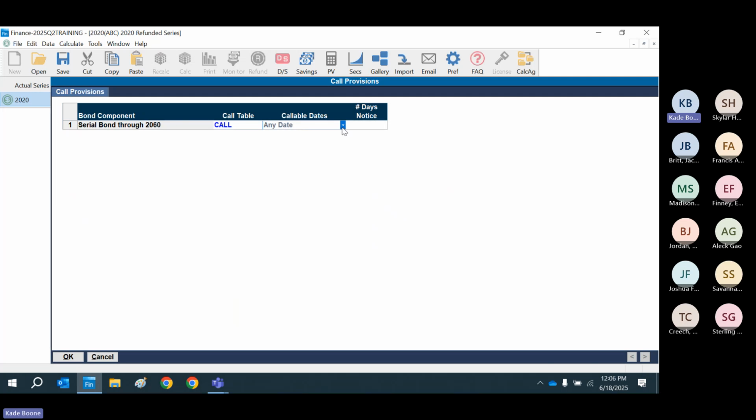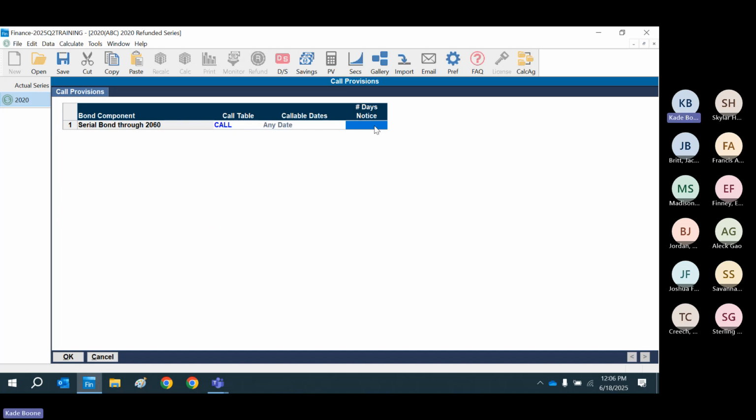Any call dates may not fall on an interest payment date. You may want it to. You can select the number of days notice. This is always helpful if, and I get this a lot, your call happens to fall on or prior to the proposed refunding dated or delivery date, right?